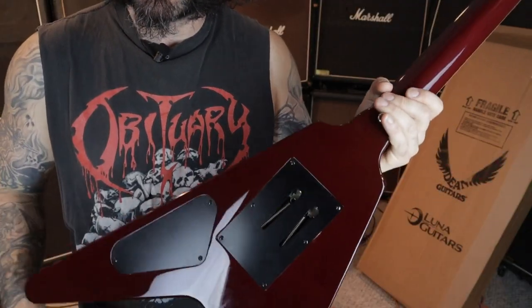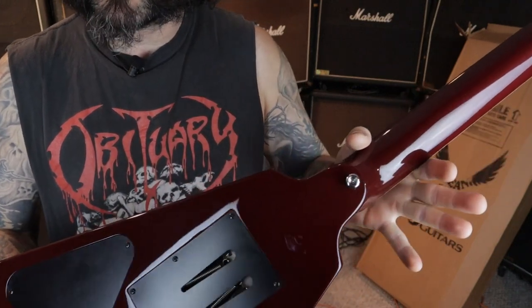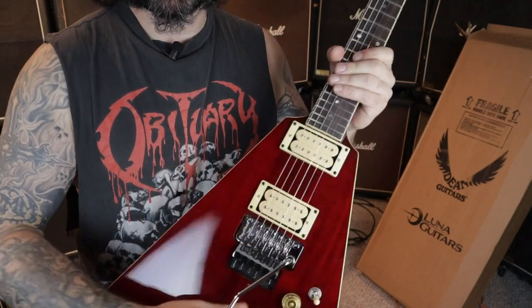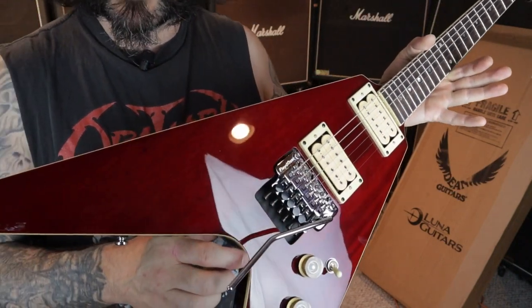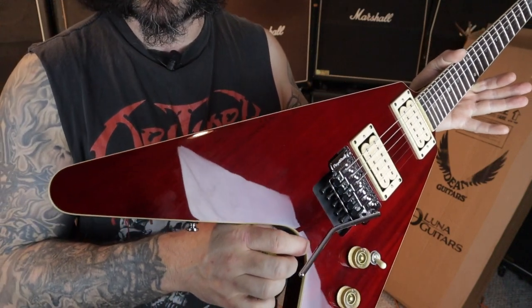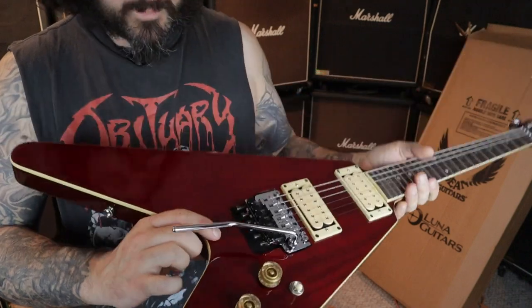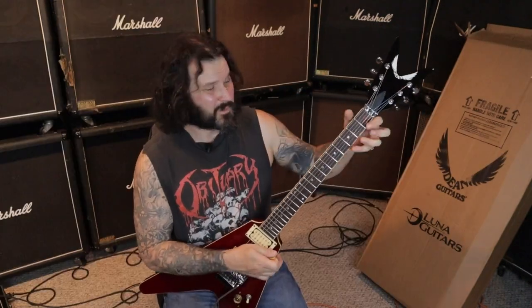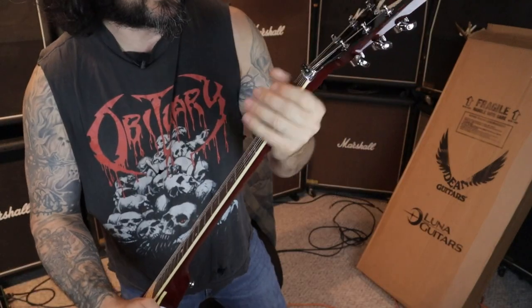Probably not the easiest thing to see with all the light reflecting off of it. You can't quite make out the grain in there. Not a deficit by any means, but the top, you can definitely see the wood grain in the top. And I think the top looks great. It just has a really nice sheen to it. I'm really happy with the finish, and I'm really happy with the neck. I like the little volute right there.